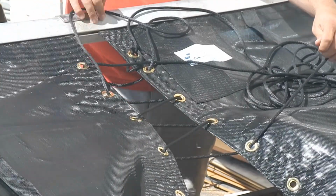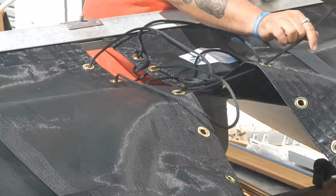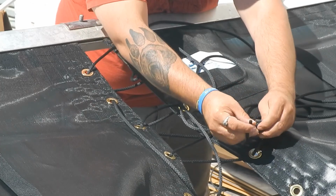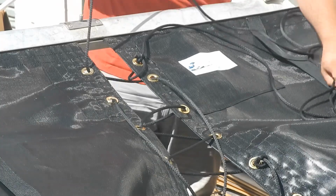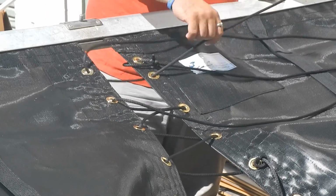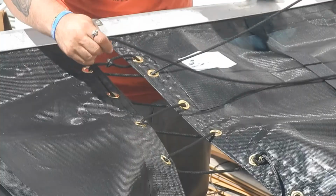Now that I have quite a few of them laced through, I'm gonna give myself a lot of slack here. Just make sure not to confuse yourself, because you can easily get into a bind. All I'm doing is pulling out all this slack.